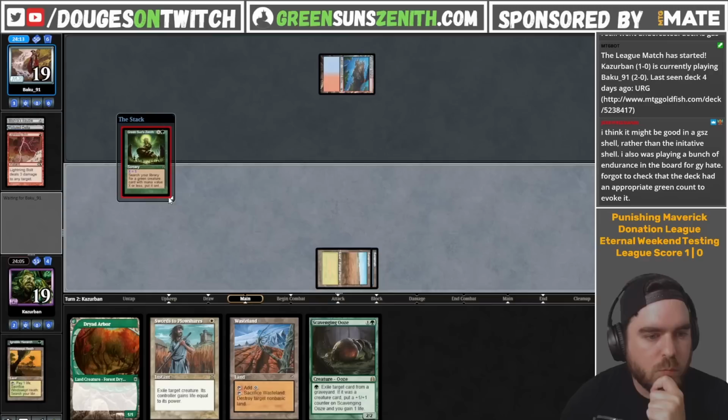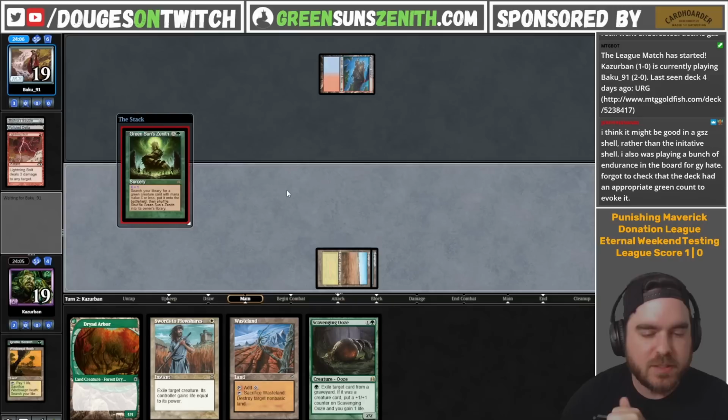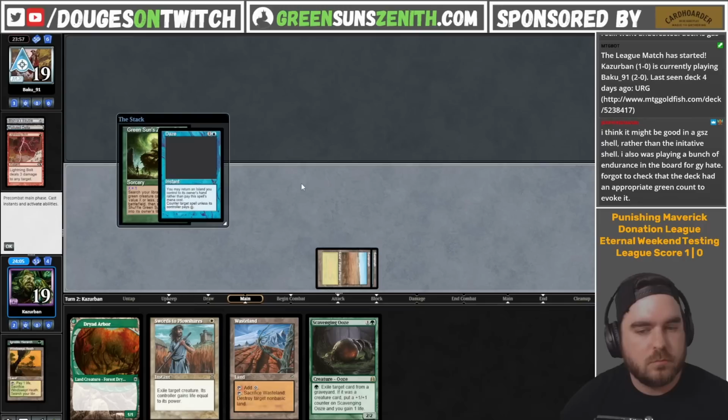See if they allow this. It's tough that we can't Wasteland and then Green Sun's Zenith for Dryad Arbor. That's definitely the better play here, but we're playing with what we got.